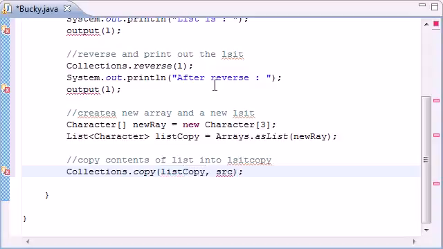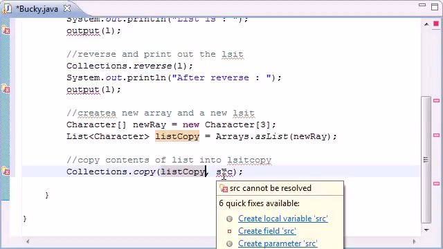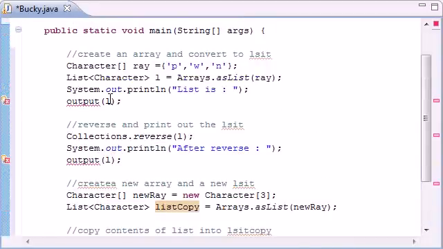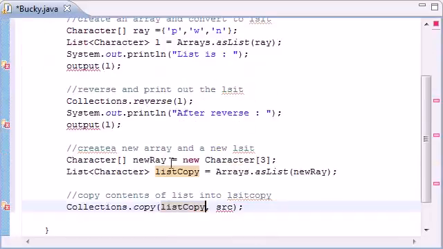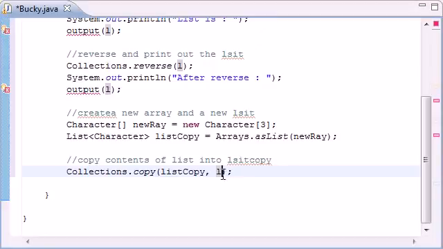The source is where you want to get the data from. Well, we already have this list that's populated and named L, and it already has stuff in it. So as our source let's put L. In essence, what this does is it takes everything from L and puts it into list copy.